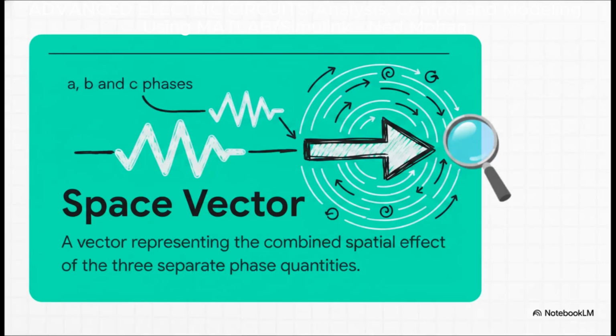And hey, just a quick reminder on why we're even using these things called space vectors. Trying to track the currents or flux in all three phases, A, B, and C, separately is a real headache. The space vector is a brilliant piece of mathematical shorthand that combines all three of those separate quantities into a single rotating vector. It lets us see the big picture and simplifies the analysis a ton.